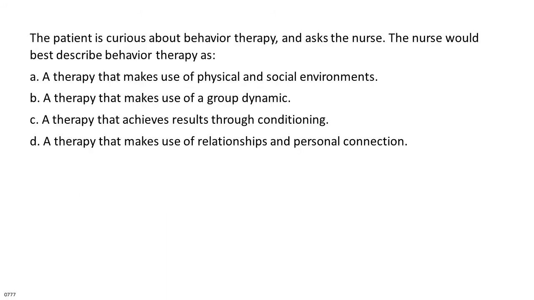The patient is curious about behavior therapy, and asks the nurse. The nurse would best describe behavior therapy as: A. A therapy that makes use of physical and social environments. B. A therapy that makes use of a group dynamic. C. A therapy that achieves results through conditioning. D. A therapy that makes use of relationships and personal connection.